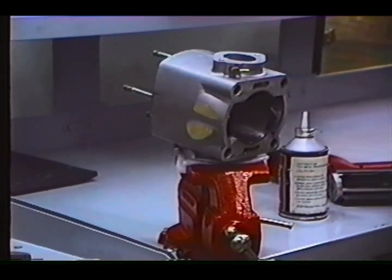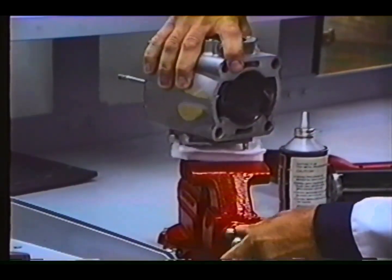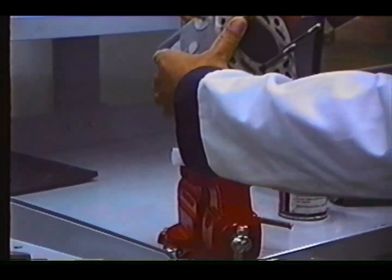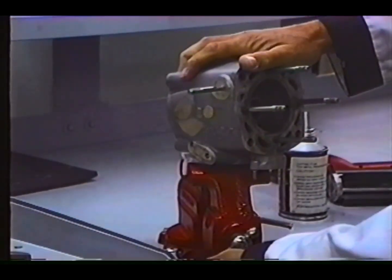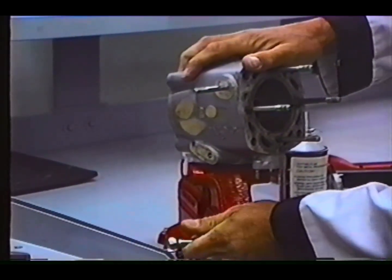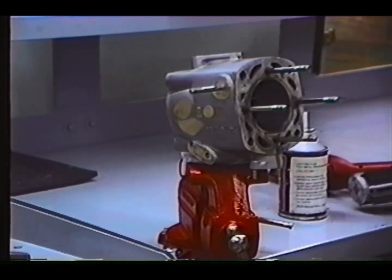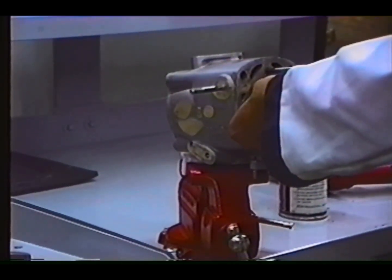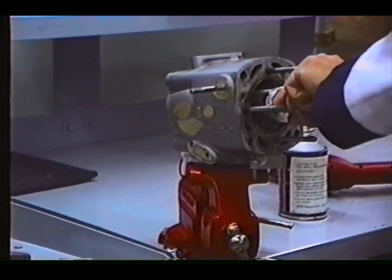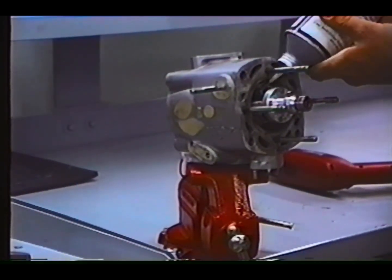A bar type hone, when used properly, will actually take slight distortion from the cylinder that has been created by heat stress, by heating the engine, cooling, and heating it up again. The bar type hone will pretty much true up the cylinder for good piston and ring life, and I might add for performance.